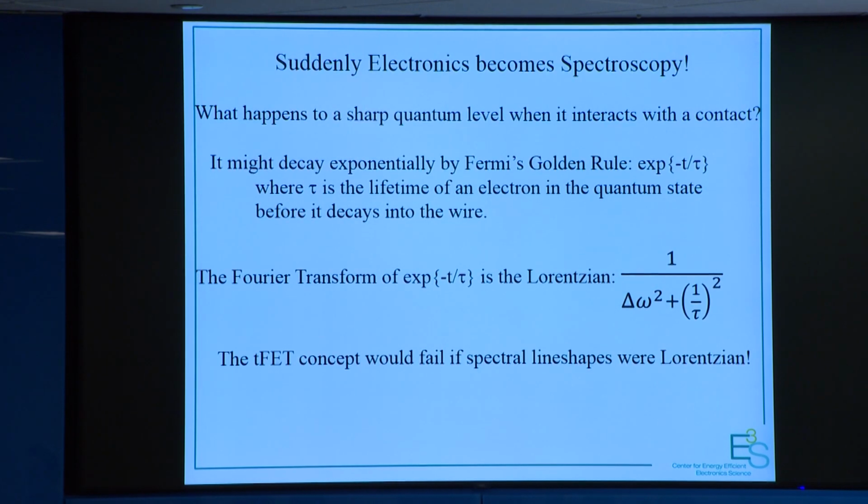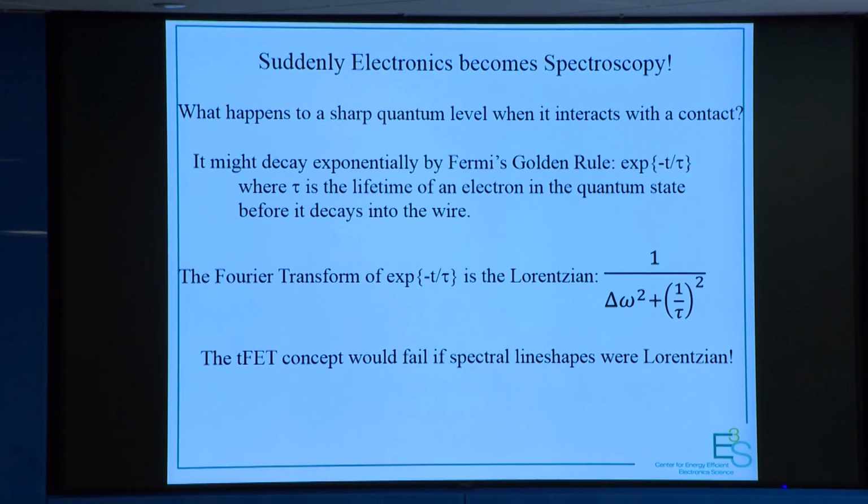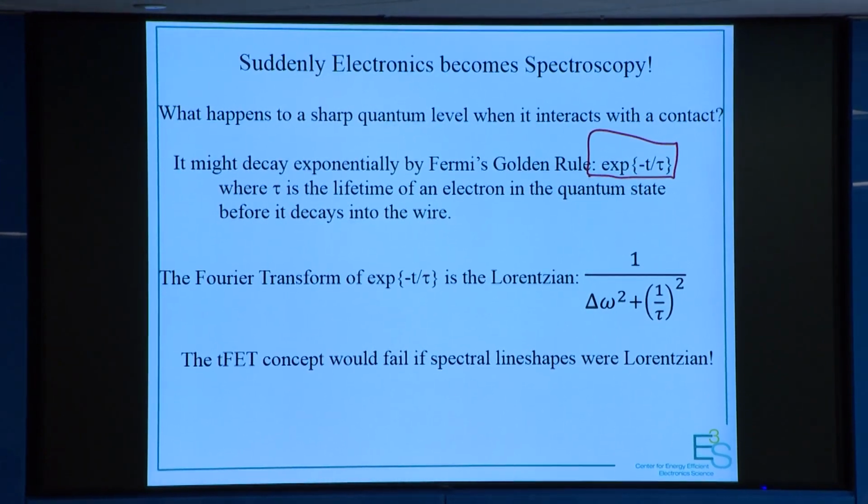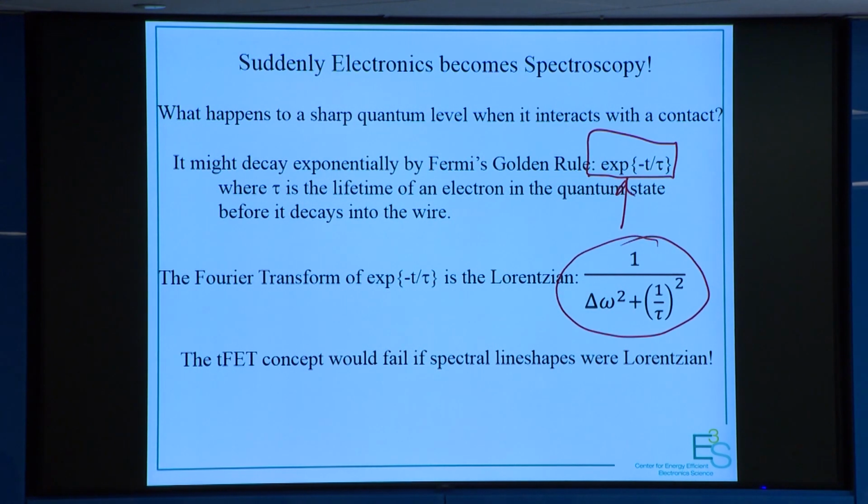So here's the naive thing that the physicists all believe. They believe in Fermi's golden rule that says if you put an electron on the quantum dot, it's going to decay away according to an exponential law, which is with a fixed probability per unit time. Now, I am moderately good at math. I can do a Fourier transform of that function, and I get this line shape, which has a very famous name. It's called Lorentzian line shape. And if I truly had Lorentzian line shape, which is the most common assumption, I'd be dead already. I mean, it wouldn't work at all. And let me show you why.